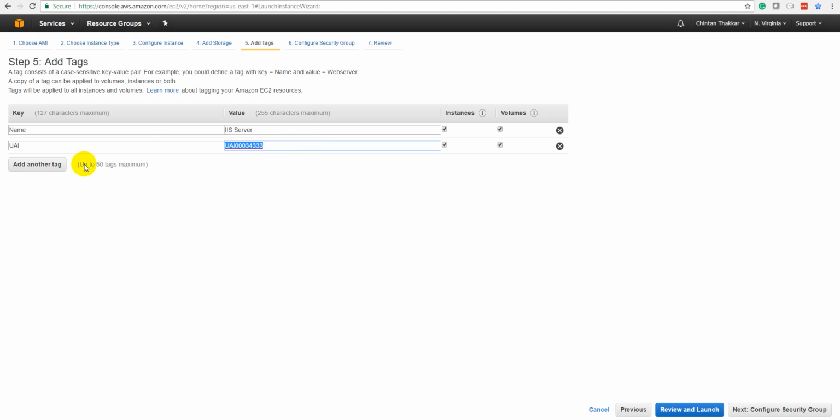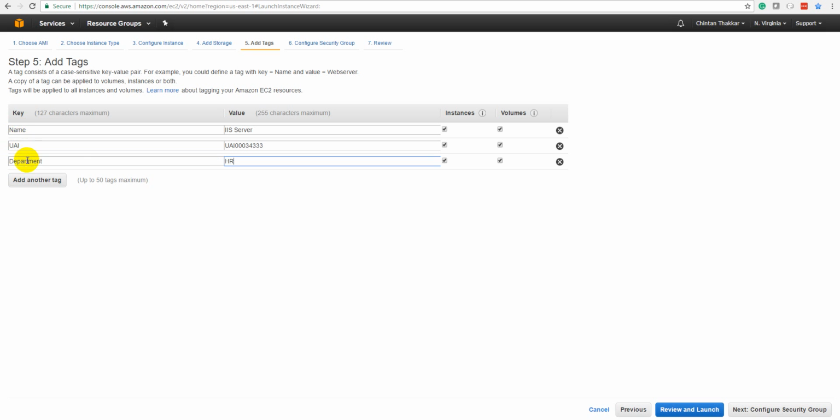So you can even put the department number as well as the UAI, so that when you receive the bill from Amazon, you can easily identify that this particular tag or UAI is assigned to this department, so that this bill goes towards them. You can even track it department-wise, like the HR department, that's also fine.